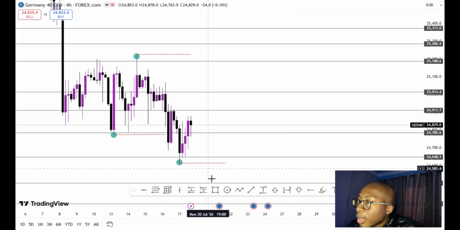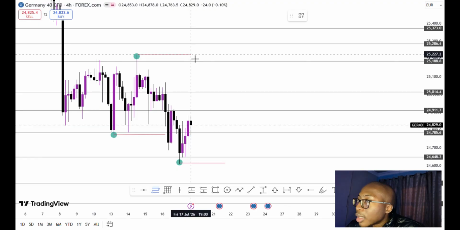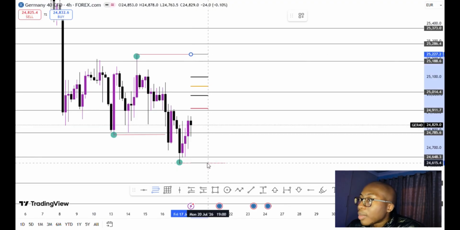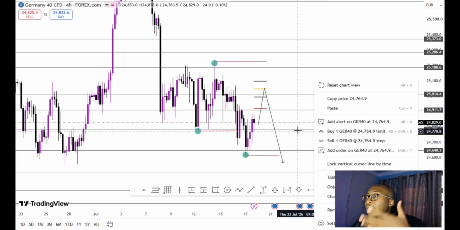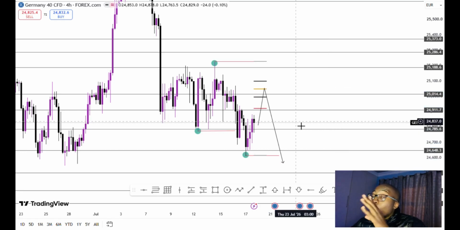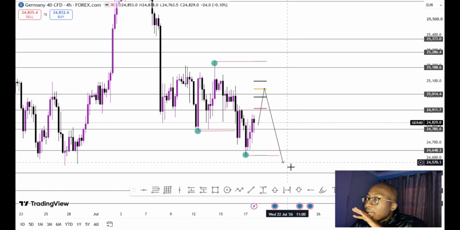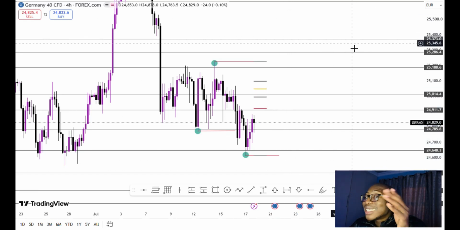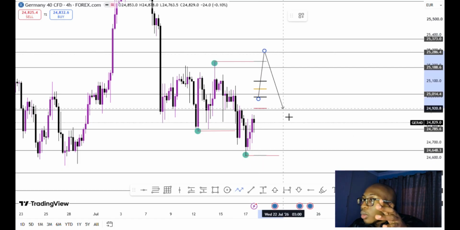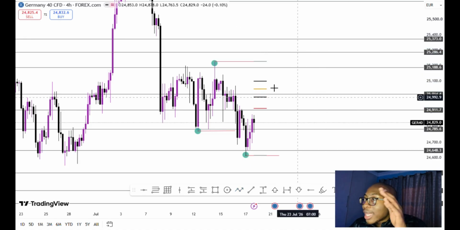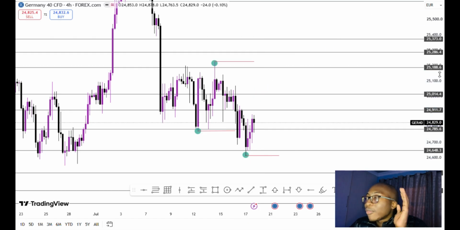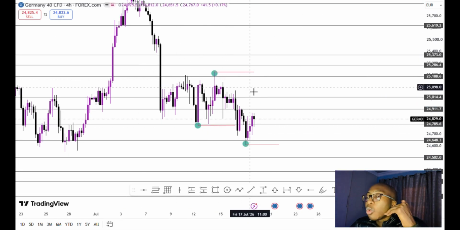What I'm actually looking for is something like this. So I have to wait for the market to push, and then start looking for those sells. This is what I'm currently looking for in the next coming week or weeks. It depends when it actually takes place. Till I break this high, then I will know we will be looking for those buys to the top side. But for as long as I am on my premium and I'm seeing this bearish structure, I will be focusing on those sells.